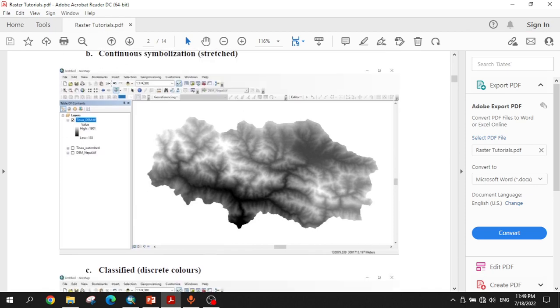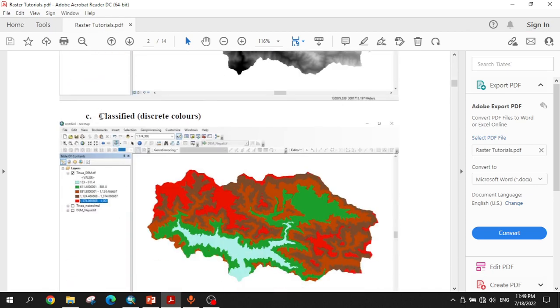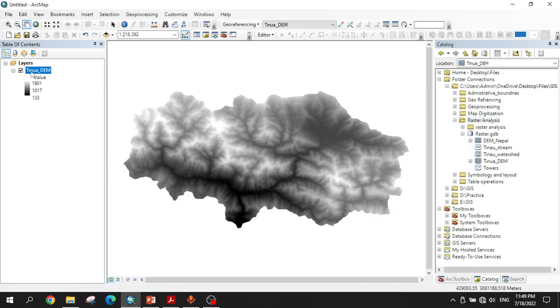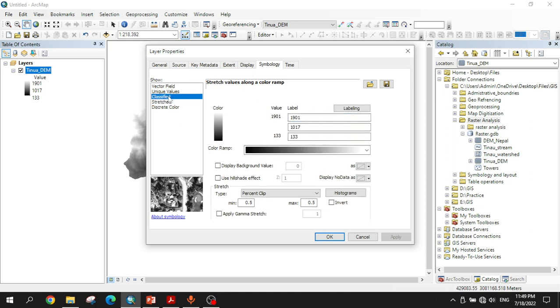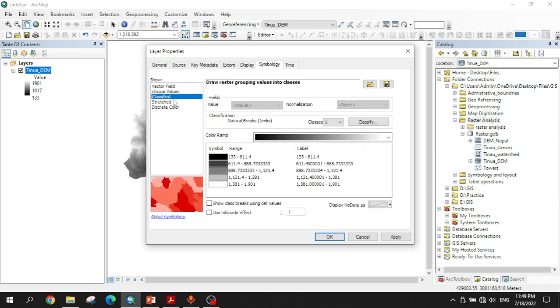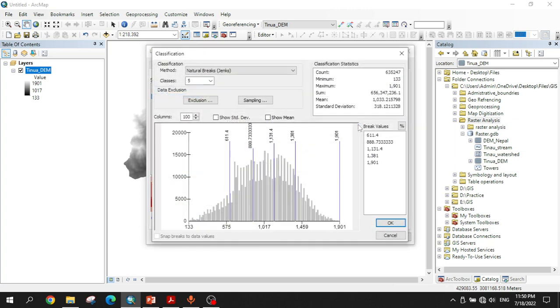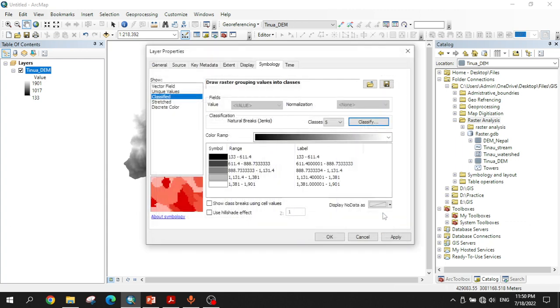Now the B is completed, and for this C number, that is for the symbology of type classified for the discrete color, we are going to follow this procedure. Simply right click here, go to properties, then after this go to symbology and click on classified, and from this click on classify, and okay.